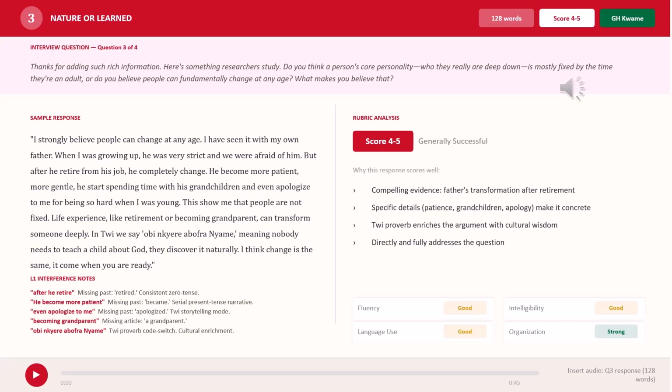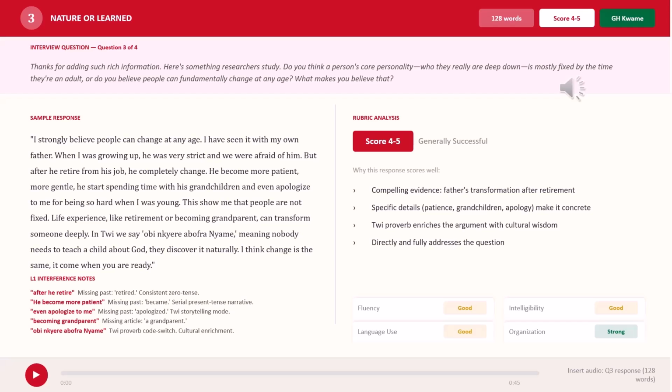This showed me that people are not fixed. Life experience like retirement or becoming grandparent can transform someone deeply. In Twi, we say, Obi nkyere abofra Nyame, meaning nobody needs to teach a child about God. They discover it naturally. I think change is the same. It comes when you are ready.